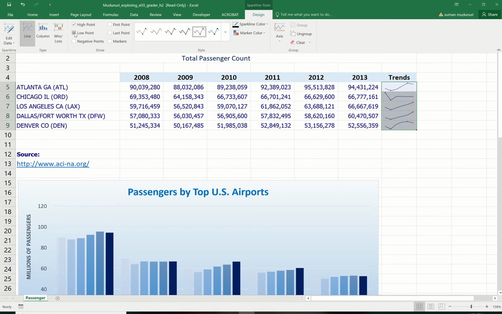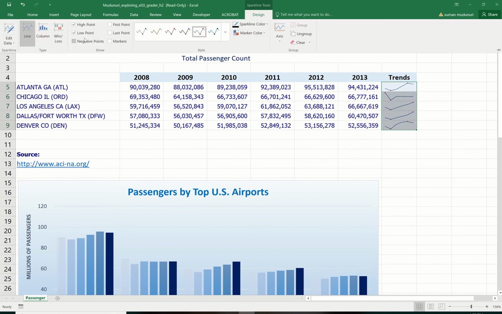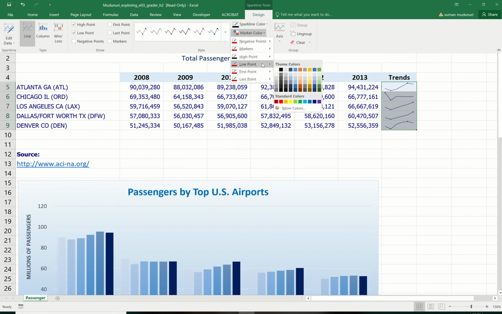They're also asking us in step 19, apply a black text 1 color to the high point marker in each sparkline. So where do we find that stuff? Same thing over here in design. You're going to go over here to marker color. First thing I'm going to do is go to high point, and they'd like us to apply a black text 1, which is right here. And then for the low point, we're going to go ahead and apply the dark red color, which is down here.